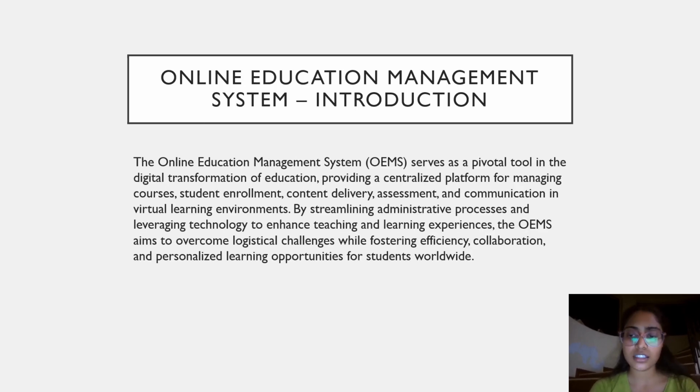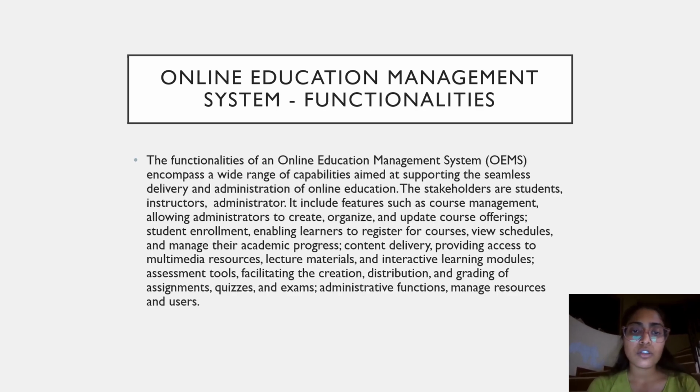Now let us see a case study on a system called online education management system. So the importance of the system is it serves as a tool in the digital transformation of education, providing a centralized platform for managing courses, student enrollment, content delivery, assessment, and communication in virtual learning environments. And let us see the functionalities of the system. It consists of a wide range of functionalities and many features.